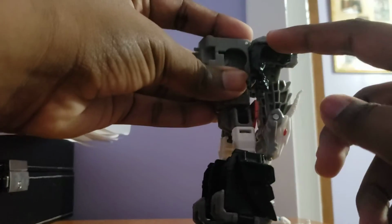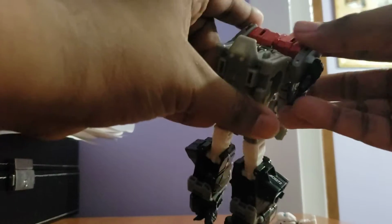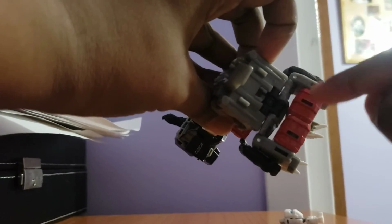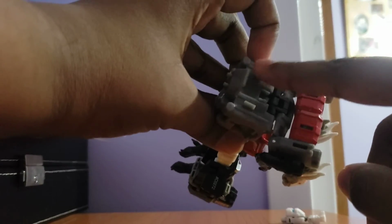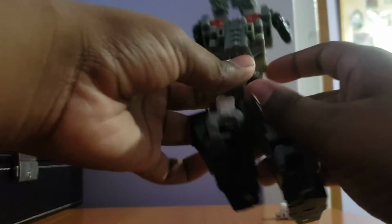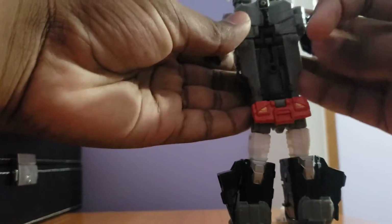Then what you want to do is pull the arms back so that the claws are facing out the same way as the head, and then you want to make sure that these heads are lined up so that these tabs, not these tabs, these tabs can fit in there. So, gonna plug it in there. Fortunately, the wings, and now he basically looks like, okay, you know what? This is actually kind of funny.